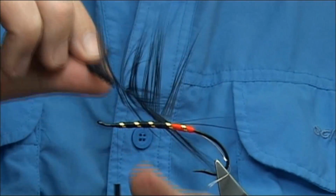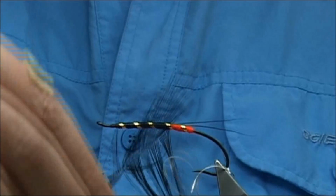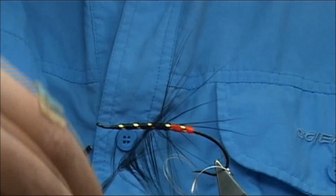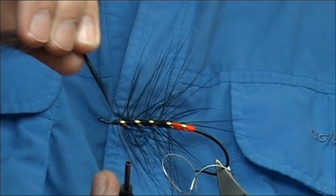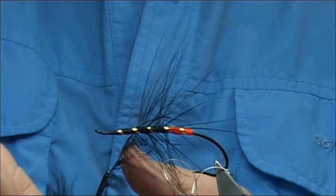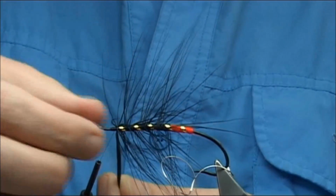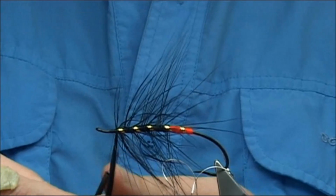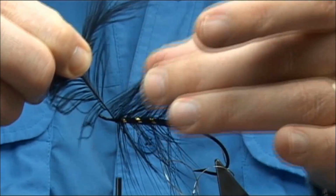And then work my way up. Now I'm going to counter rib the hackles, the hackle with this. I'm just going to follow up. Now this is a fishing fly, I want it to stay together. So, oops, just slipped out of my hand. And I want the rib to come across and hold the hackle. This point here, just see how much hackle I've got left.